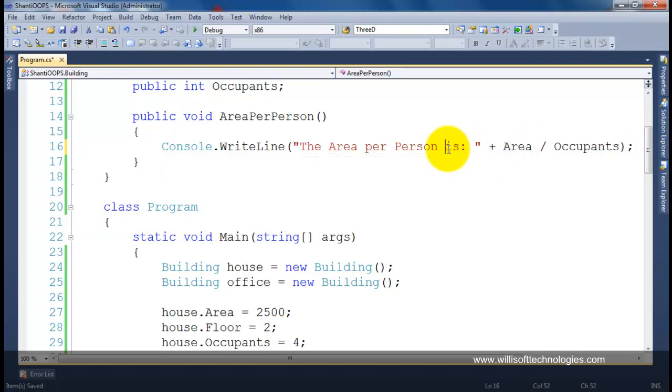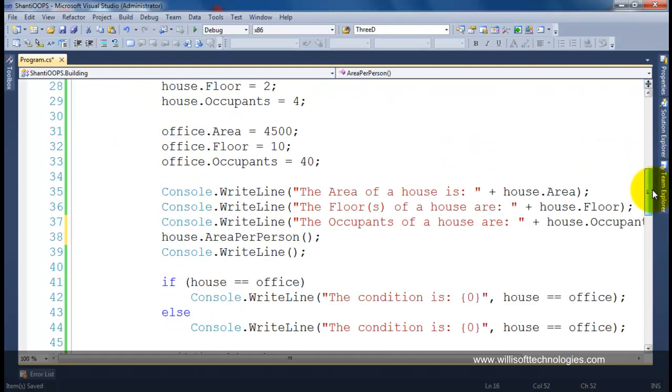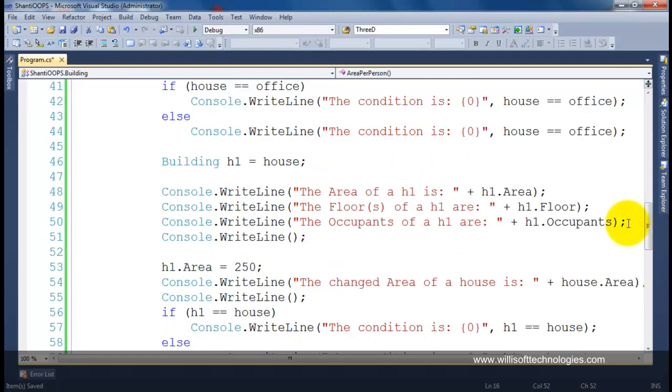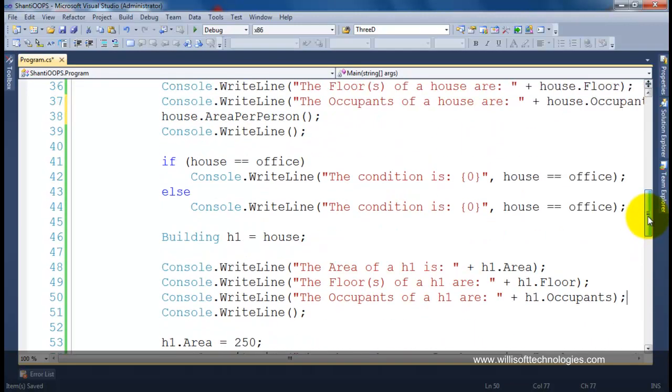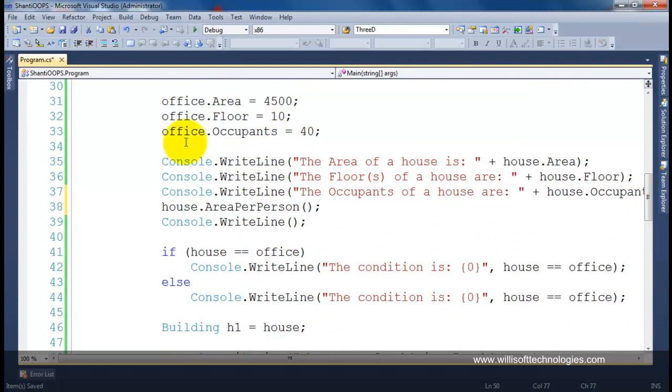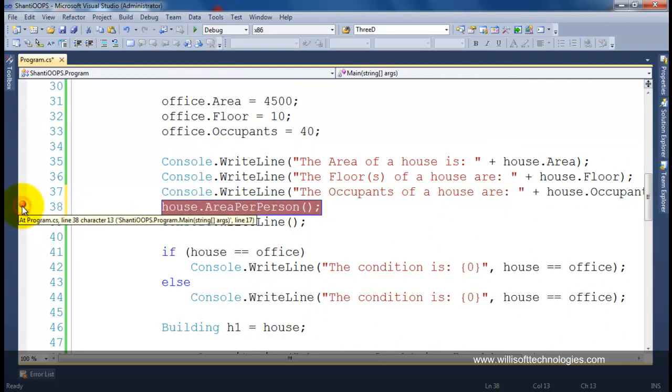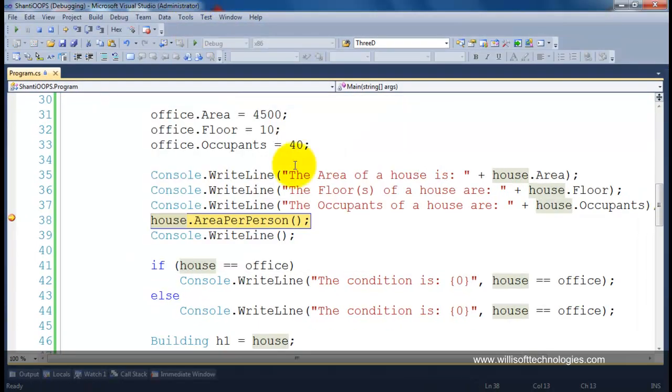The area per person is this much, and then in H1. Where is the office one? So we don't have that right now. Okay, so I'll put the breakpoint here, and then again I'll run it. The execution engine will come here, and from here it will go to that method.